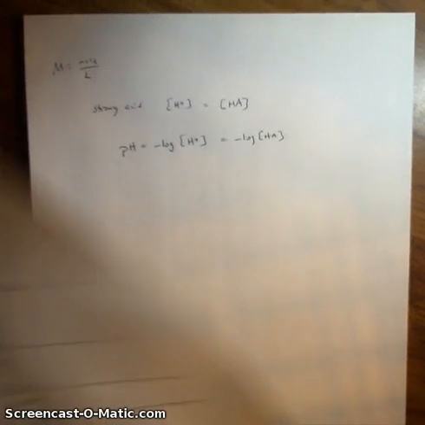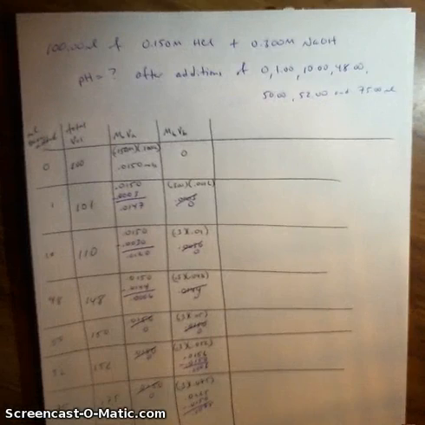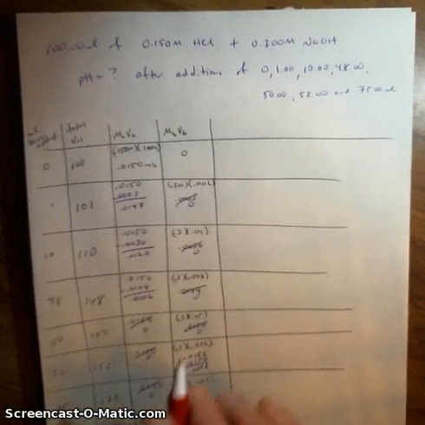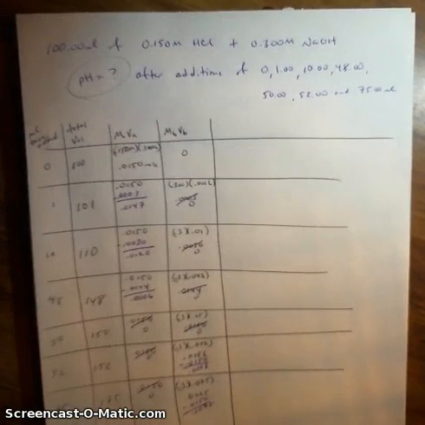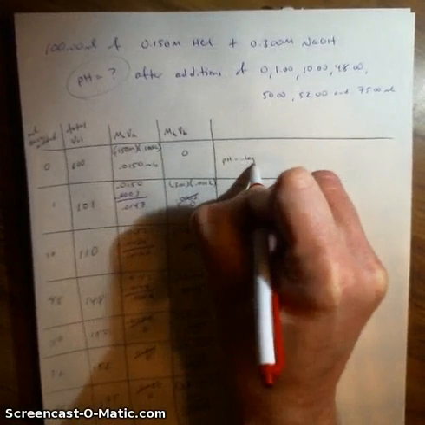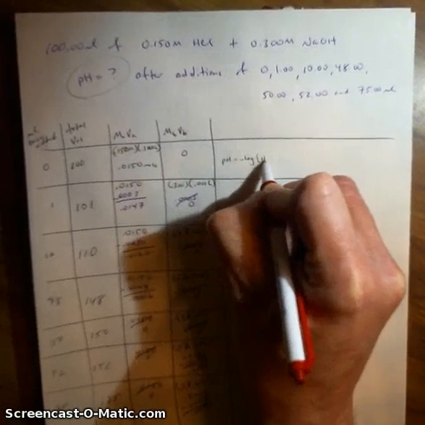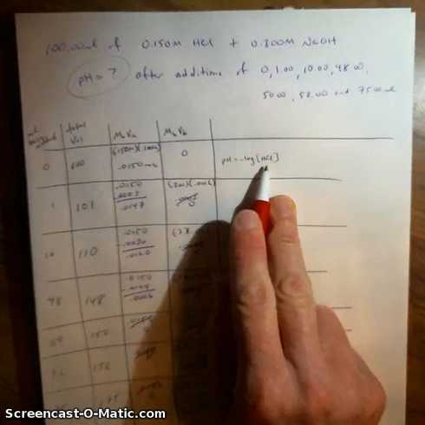So here's the table that we had before with all the work that we've done in the other video. So now we just need to figure this out. Our goal again is to find the pH. That's what we're asked for at each of these steps. So we remember that pH is the negative log of the concentration of the acid at this point, which is HCl. And concentration is moles per liter.